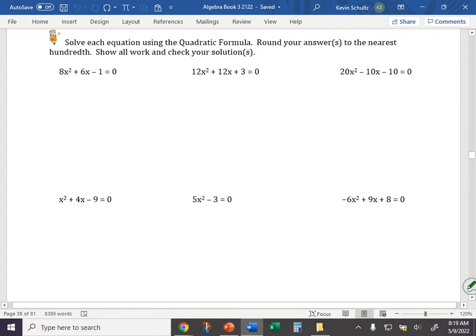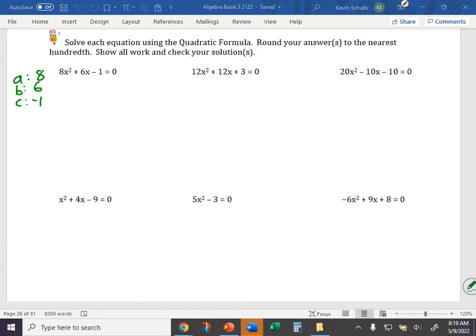We've got 10 minutes left, but a lot of that depends on how well you let me do my thing. Okay? Starting with identifying the A, the B, and the C. Our A value is 8. Our B value is 6. Our C value is -1. Okay? Now we plug that into the quadratic formula.